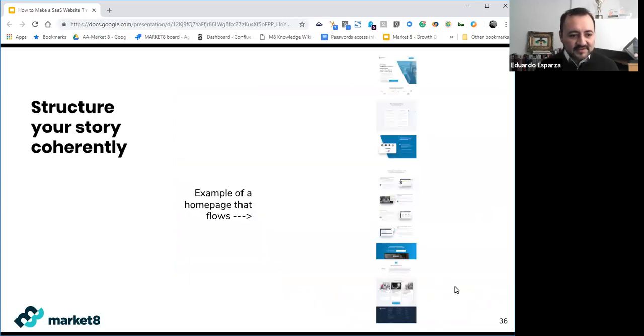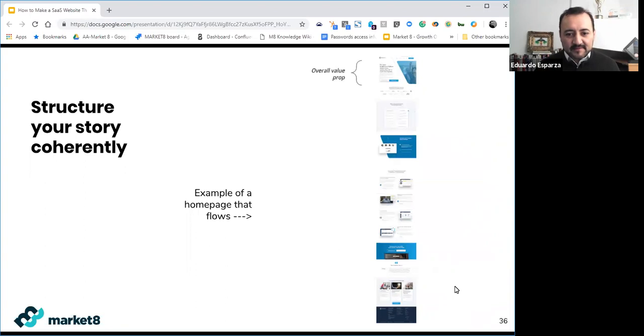The other thing is that you have to structure the story coherently, and a great place to do this is on the homepage. And you see these long scrolling pages, but what to put on the site shouldn't be left to common sense or opinions, because then the story doesn't flow. The website homepage is likely going to be a long scrolling page, and you have to make the story flow structured in a logical way. This is a good way to do it. A good and tested way, not the only formula, but I'm going to walk you through one that does work.